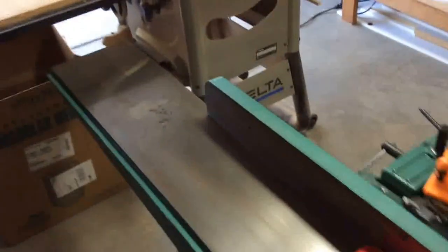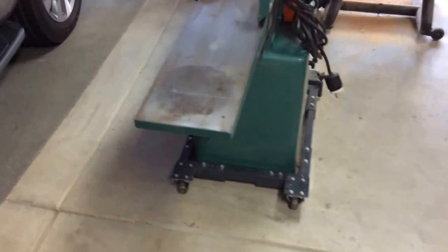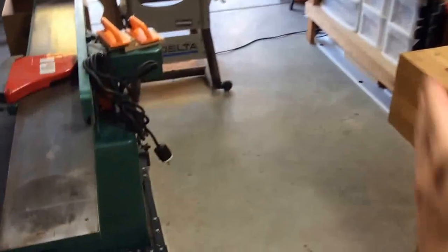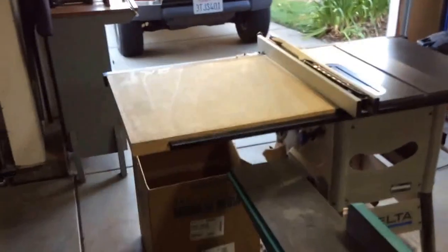Over to the left is where I have my large Grizzly 8-inch jointer, one of the latest tools I've gotten. This thing is a beast — it runs on 220 and takes up a very long length, but it's pretty skinny so I almost think of this spot as an aisle way. There is still enough space to open a car door without hitting the jointer or the edge of the table saw.